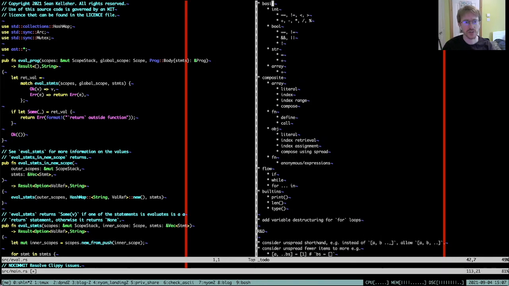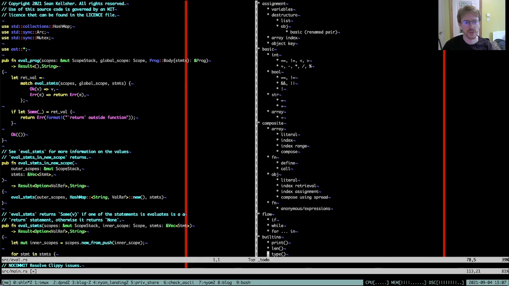And there are a bunch of features in it so far, especially around composites stuff. So we've got functions, and with closures, we have anonymous functions as well, indexing on objects.